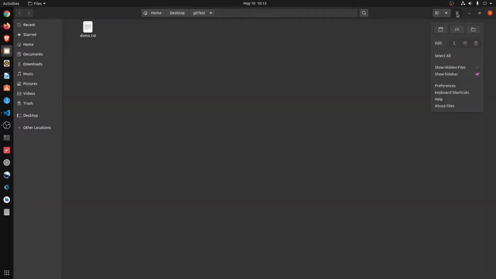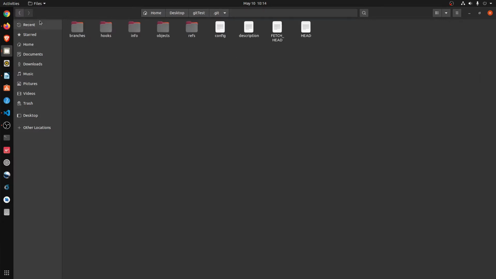So now I just want to look at the hidden file. See, I have one hidden file here. Sometimes if you get files from somebody's Git repository, you have to remove this hidden file. Otherwise, when you want to push or something, it will affect you. So you have to delete it. But now I just create it.